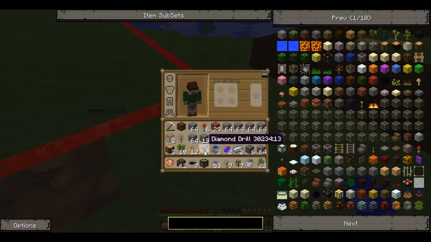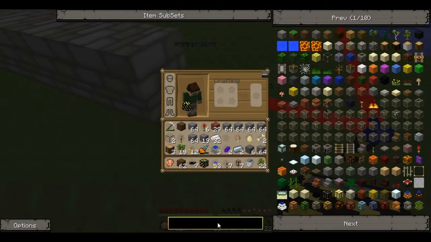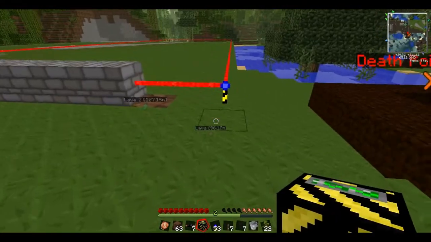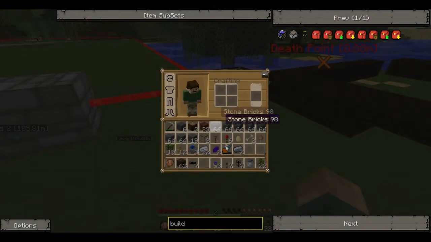I probably should use a filler. Oh my god, lag. I'm sorry, guys. Is there something called a builder? Oh, duh, there is. God, I'm such a noob. Oh, we need diamond gear. So I think a filler would be fine just to make our automation buildings for now.